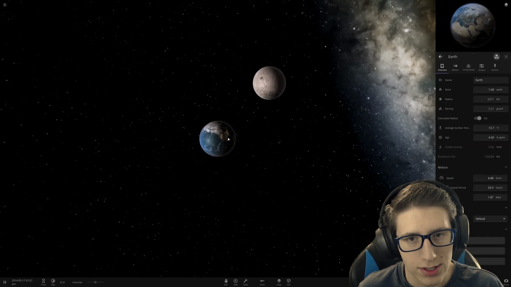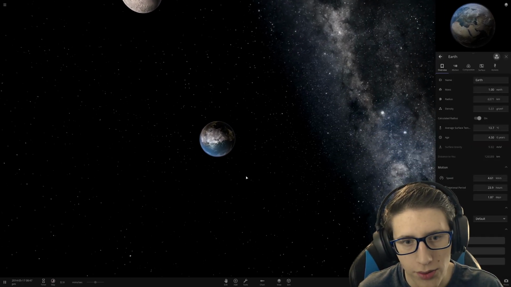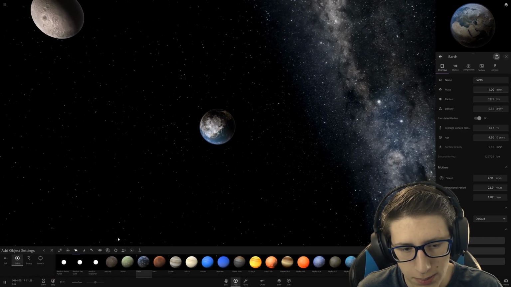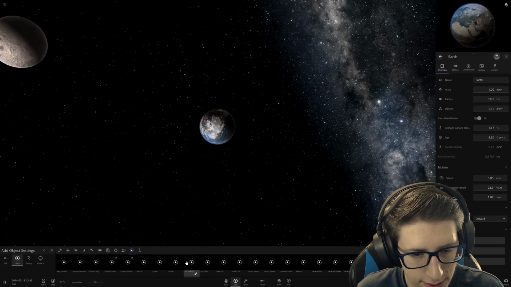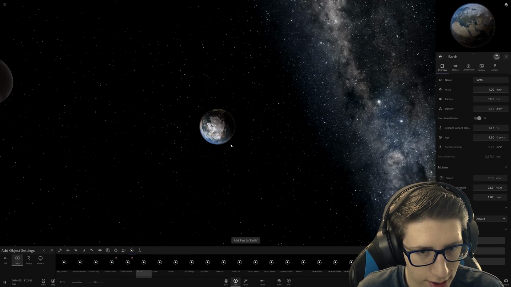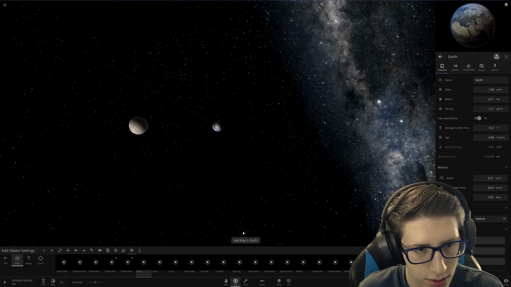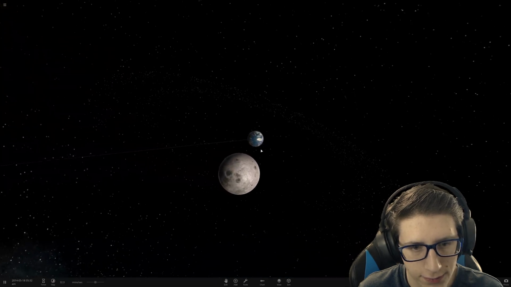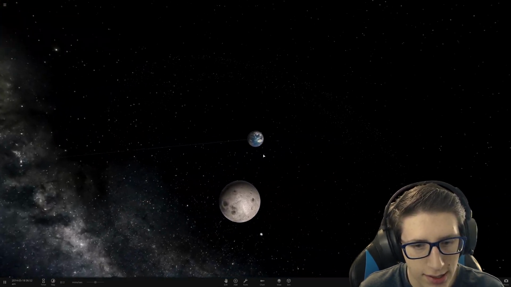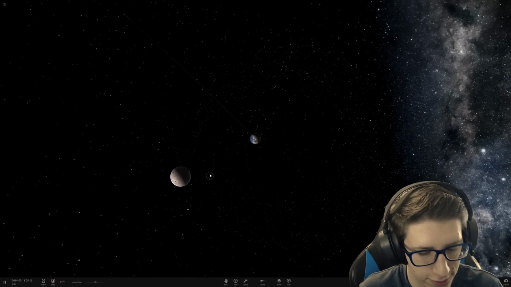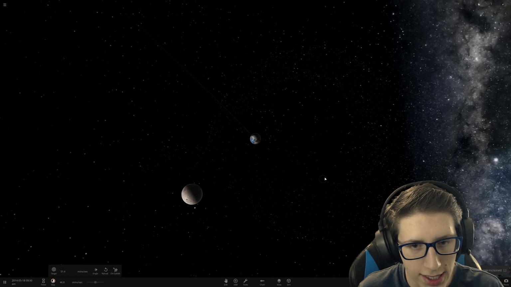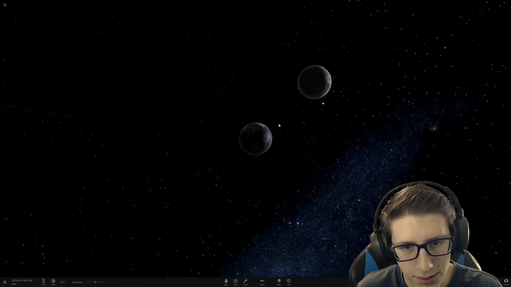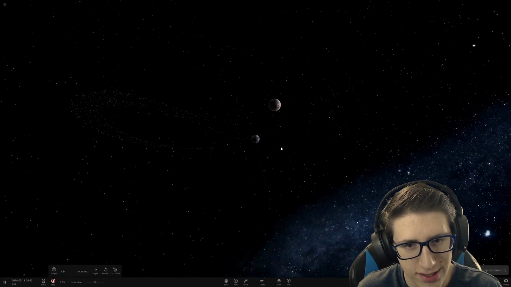Anyways, since we have already done this, let's try putting a ring around Earth and see how it gets affected by the moon's gravity. Let's just do a simple Saturn ring around Earth. Oh, look at that. It's actually going straight into the moon. Yikes. That was not good placement if you wanted it to survive. But the moon is actually retaining some of it, and it's flinging it back at Earth, which is a little bit of trouble if you live on Earth.